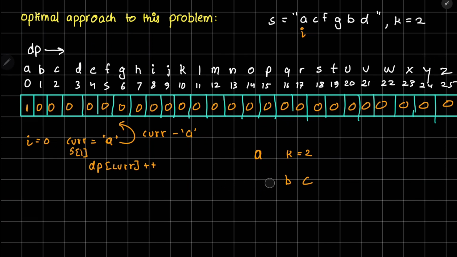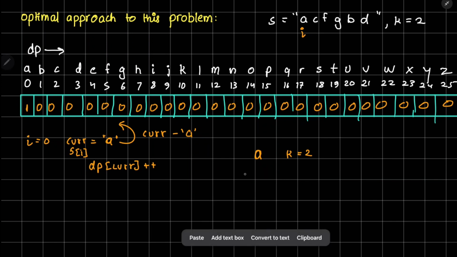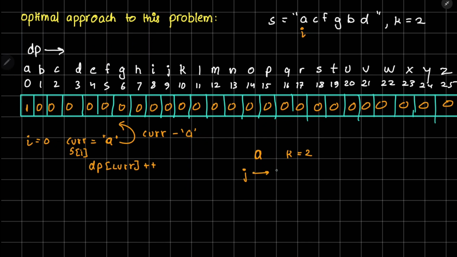Let's say we are doing this with another, nested loop. Our j will traverse from B and C, that is 1 and 2. So j will be here, then here. We will update DP of current by the max of DP of current, comma, DP of j plus 1, because we have found a current, and if we include that in the subsequence ending at j, our length will increase by 1.